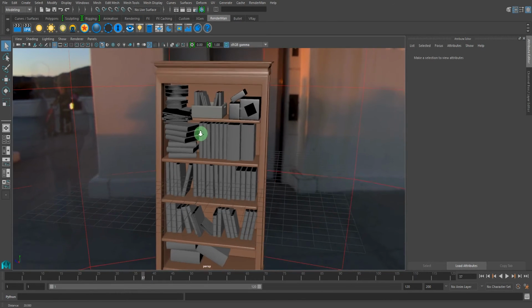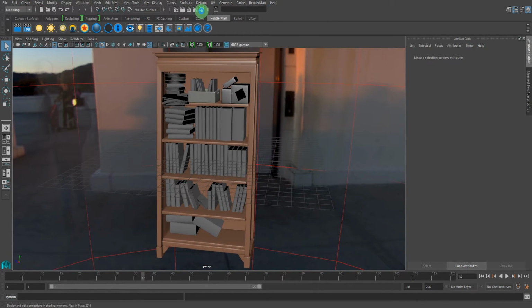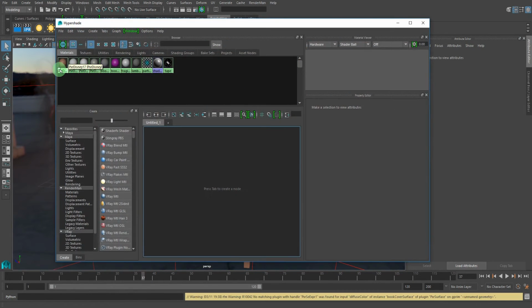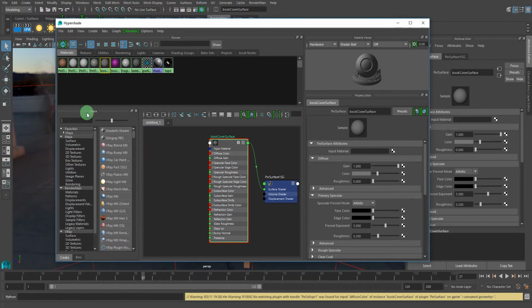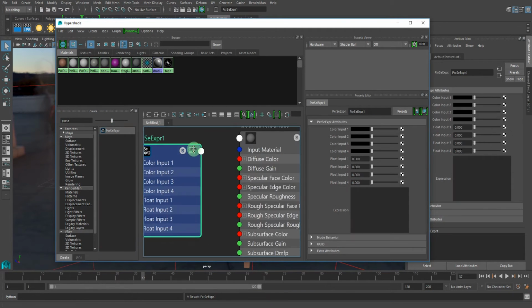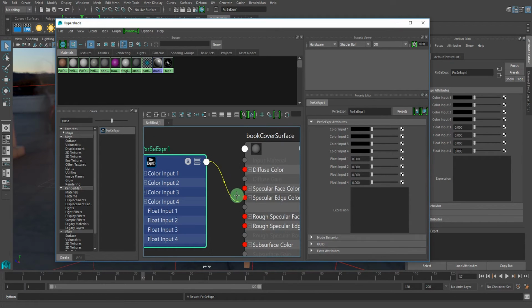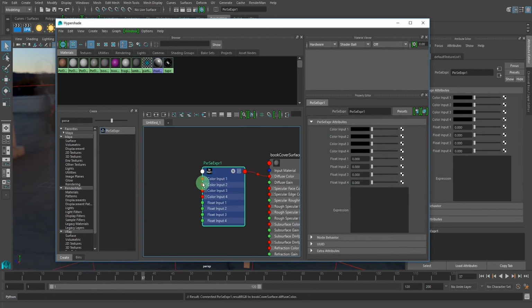Alright, cool. Now we're going to be using SC expression to work with textures. Book cover surface. So let's drop in a Pixar SC expression, and we're going to set it to result RGB diffuse color.